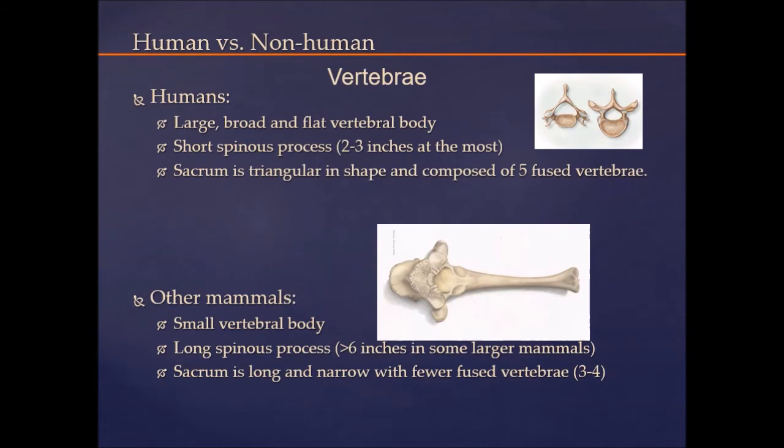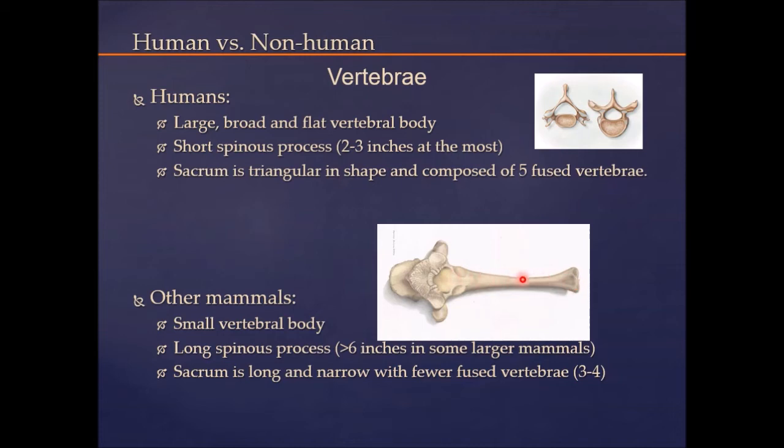Vertebra. I mentioned this before, but humans have a large, flat vertebral body. That's this kind of biscuit-shaped part down here. There are a lot of other things that we can look at. We're not going to go into too much detail here. The spinous process is the other thing that I want to point out. That's this little thing. That's where the word spine comes from. It's actually an attachment point for muscles and tendons that run up the middle of your back. Ours is very shortened.